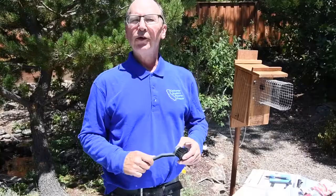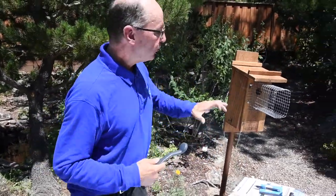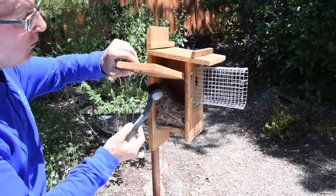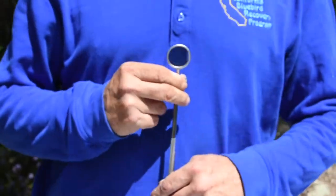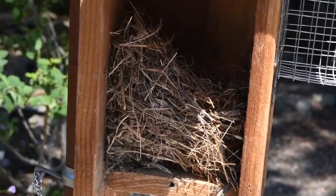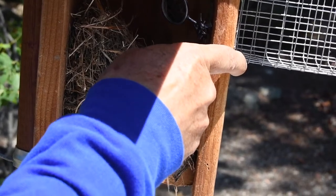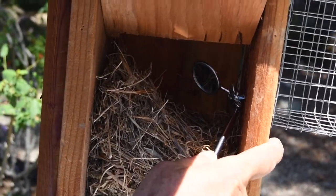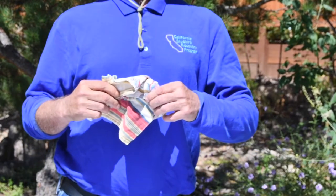Brushes are good to have when you're dealing with those old dusty nest boxes, nests inside the box. It gets pretty bad in there, and it's nice to be able to just go ahead and use the brush to scrape it out. And dental or mechanics mirrors are good to have because some of the nests can be hard to see into. Mirrors that can be put in the box and allow you to count eggs are useful. And a cloth or a handkerchief.